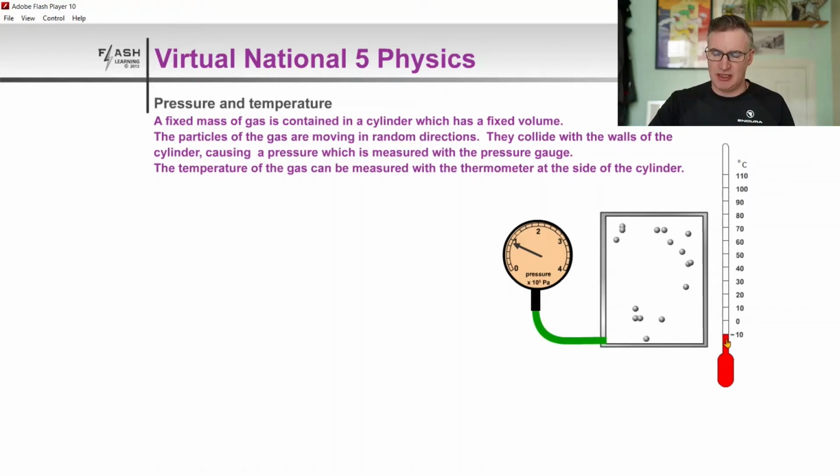sliding this up, and I'll do it really quickly just to show, and hopefully you'll be able to pick this up in the video, that as it's down at minus 10 degrees Celsius at the moment, but as I slide it all the way up, then you should be able to detect that the particles are now moving much quicker. Let's go back. And so there, I'm hoping that comes across. That's what's happening.